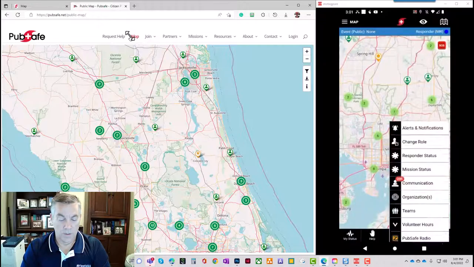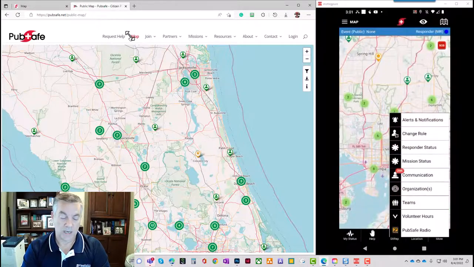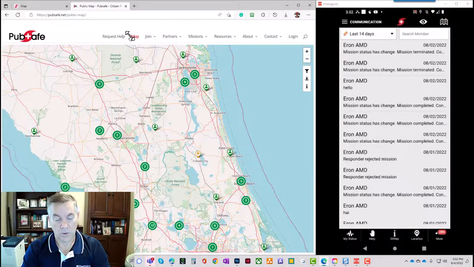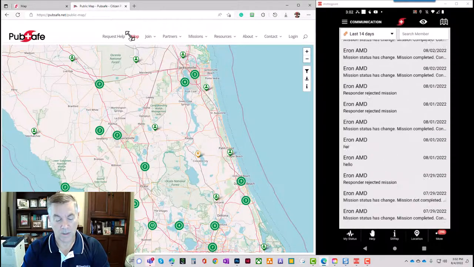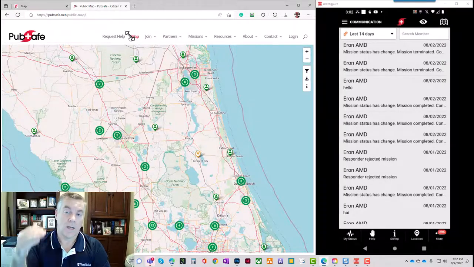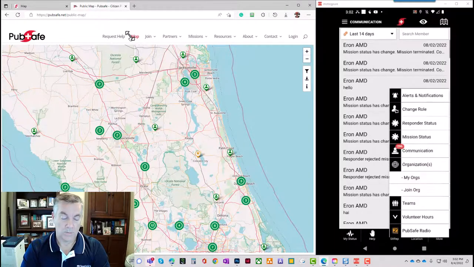All right, so in here we also have mission status, which we talked about, responder status, mission status, communication, the organization, what messages are we getting, sending and receiving. Haven't had any here. We're about to do another update that is going to encompass more. So here's some test messages that you see in here, going back and forth. All the messages that are sent for anybody inside of organization are actually stored and made available through the web portal for a historical record and accountability within an organization.